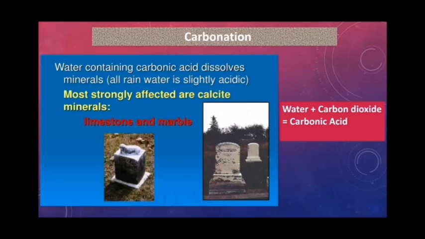The rainwater travels through the atmosphere before reaching the ground. Carbon dioxide in the air gets mixed in the water in this process. Dilute carbonic acid gets formed because of this. So materials like limestones get easily dissolved in such kinds of acids. For example, water plus carbon dioxide is equal to carbonic acid. That is H2O plus CO2 is equal to H2CO3.